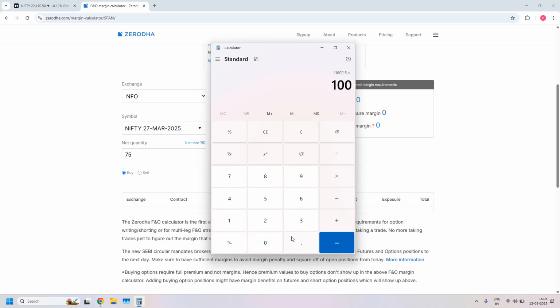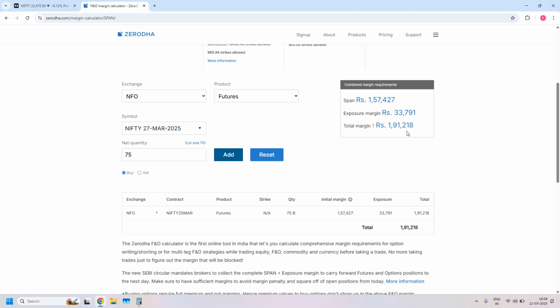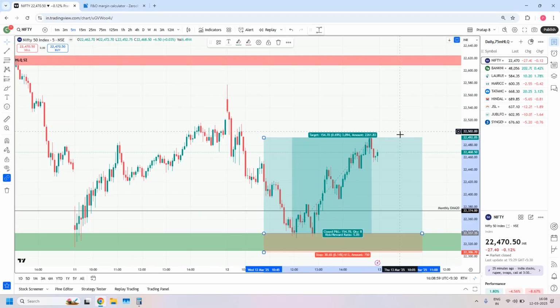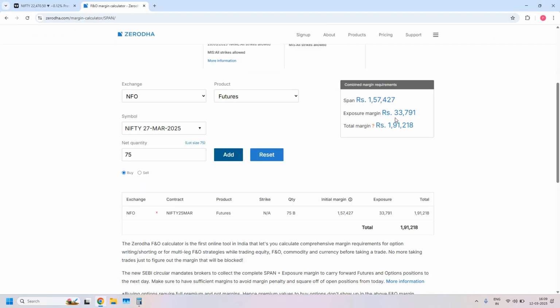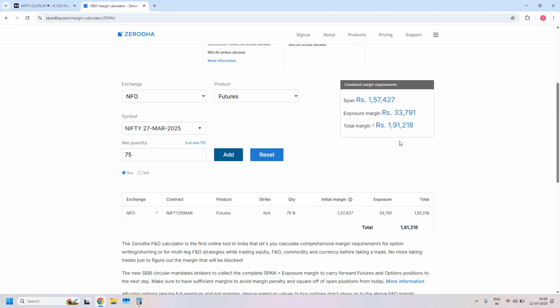Into 100 divided by, what is the cost? 1,91,218. That is at the time of closing. At the time of closing, the prices are here, closed here. But you took entry here. See, when prices are moving up, your margin cost will be increasing. When prices are moving down, your margin cost will be reduced. So probably by the time you take the trade here, the margin cost would definitely be less by maybe another 500 or 600 or maybe 1,000 rupees. A difference might be there.